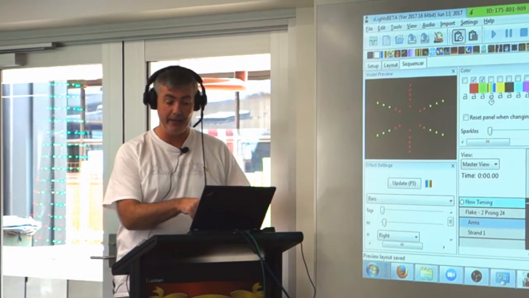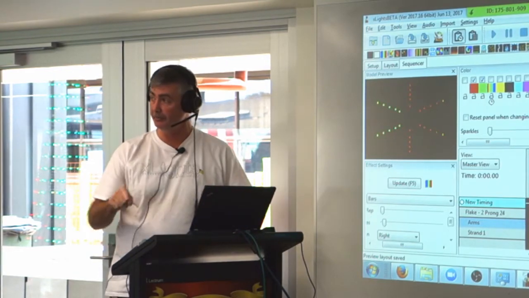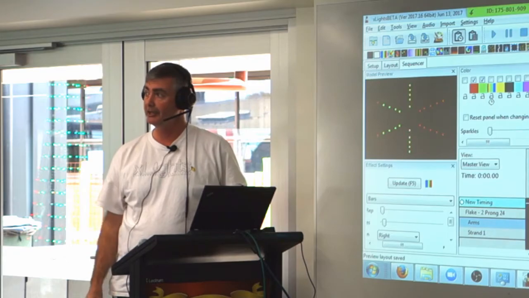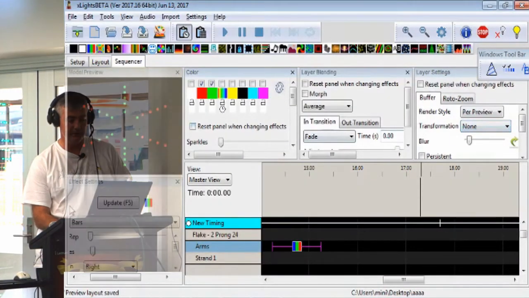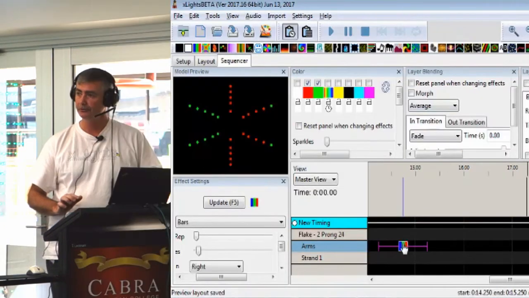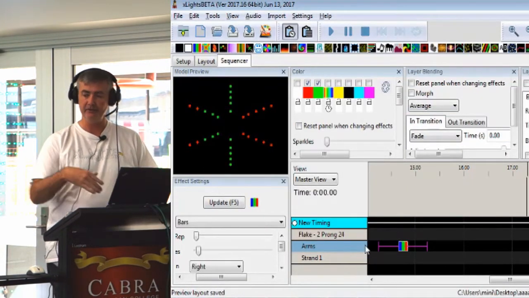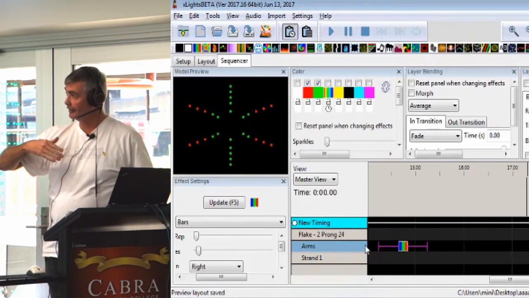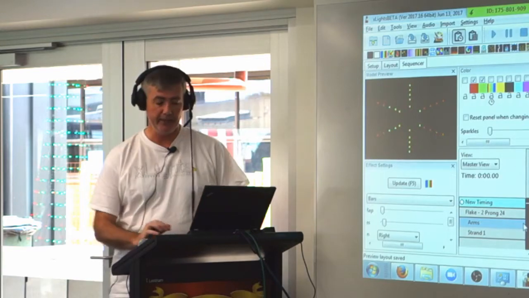So if I had another layer and put another effect in that same time period on that particular submodel, it would change again. All of these panels up here, these three here, and the effect settings down here are all attributes of the effect, not of the model. So you can treat the model as a single line with one effect and then have another effect on another layer and treat it as an entirely different thing. You can copy and paste it.